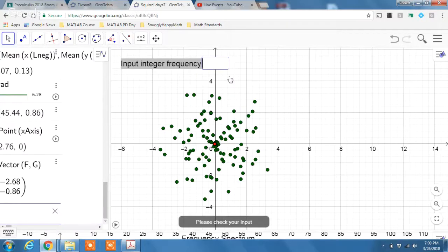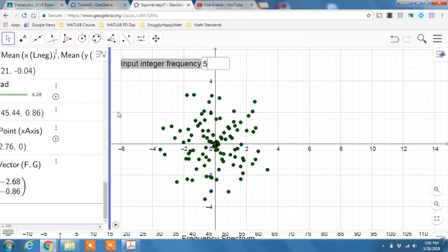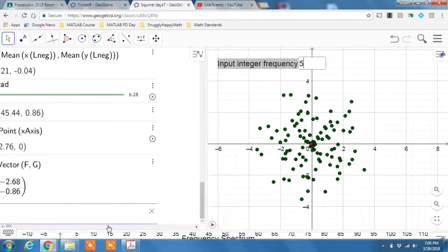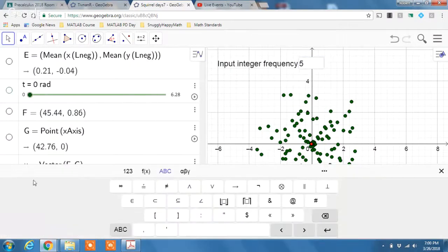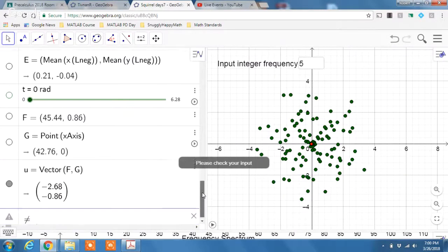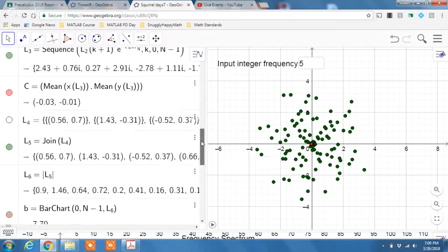If we put in 1.6, rounds to 2. Good. If we put in 7.1, rounds to 5. That's not right. So the reason it's doing that is because when we created this variable called positive frequency, let's find it in this list.